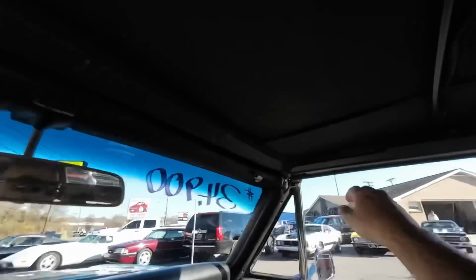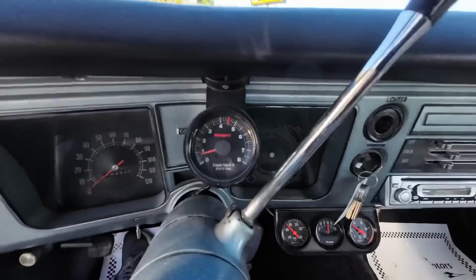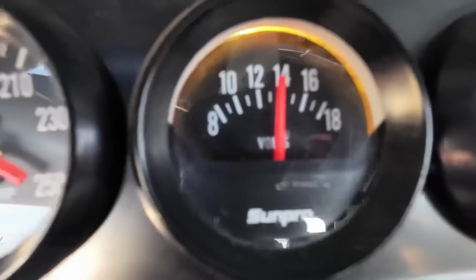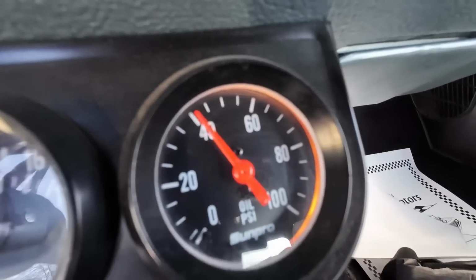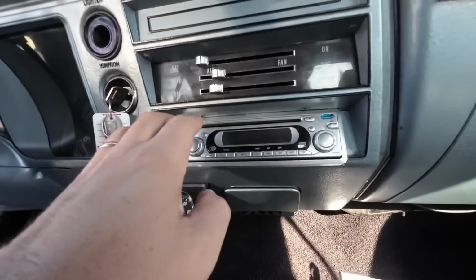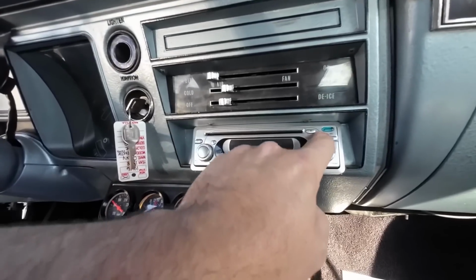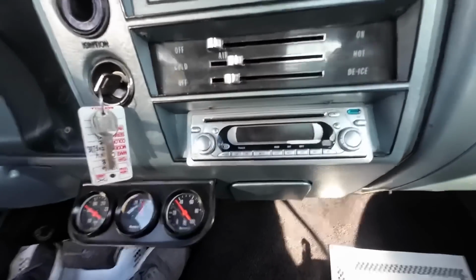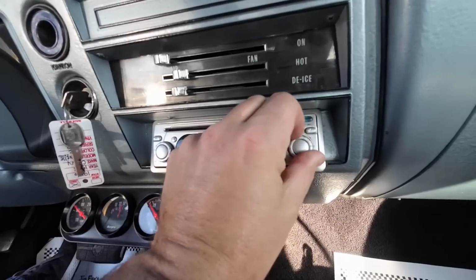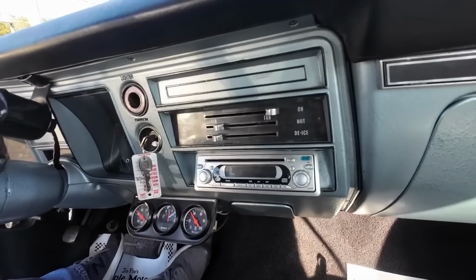Be taking it down. Let's go ahead and start her up. Does start up easy. Got a tach on the dash there. Engine temperature's up. Looks like we're charging, and decent oil pressure. Radio on this one. Power's up in the corner. Give her a little sound there. Let's see if we can get anything to happen. Scanning channels, but I'm not getting any sound out of it. Cut her back off. Blower motor does cut on and works.